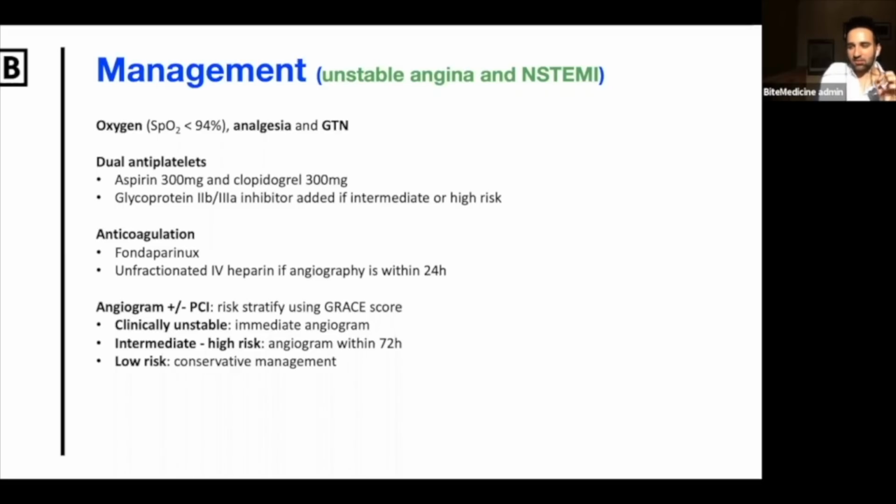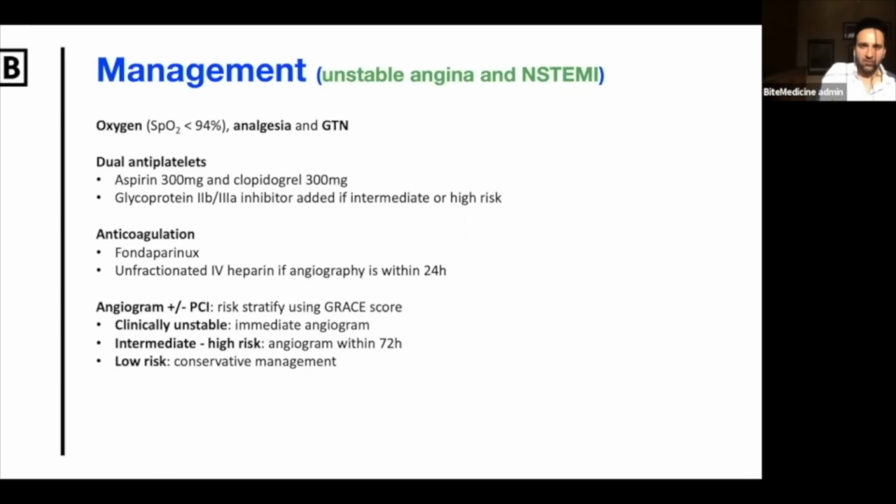Good question. Lots of different factors. The main ones to try and remember are age, heart rate, systolic blood pressure, creatinine, whether the patient has had a cardiac arrest on this admission, and whether they have ST elevation. You plug all of them into this algorithm, which you can find online, and then you come up with the patient's risk. If they're low risk, normally meaning a 6-month mortality less than 3%, conservative management.